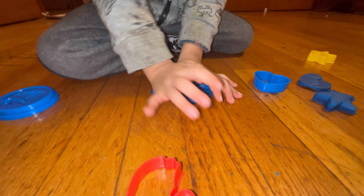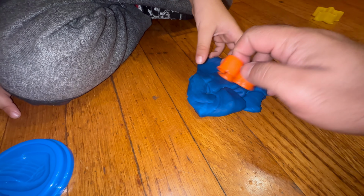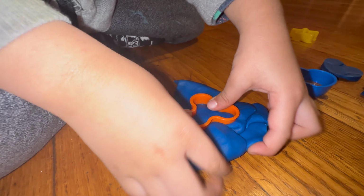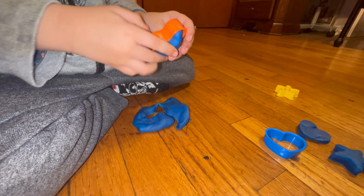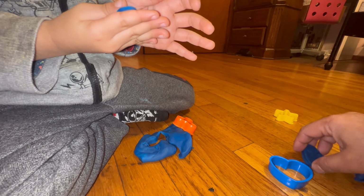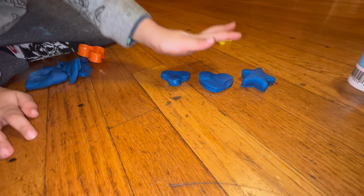Now make another shape. First you gotta squash it like this, okay guys? Squash, squash, squash. Now what you're gonna make? The other side, the sharp side, no, this side goes down like that. Yeah. Good job. Whoa, what is this? This looks like a frisbee. Show us. Show us what you made. Good job. Put it here. Let me fix it. No, this doesn't stay. Okay, good. You're making all the shapes with the Play-Doh.